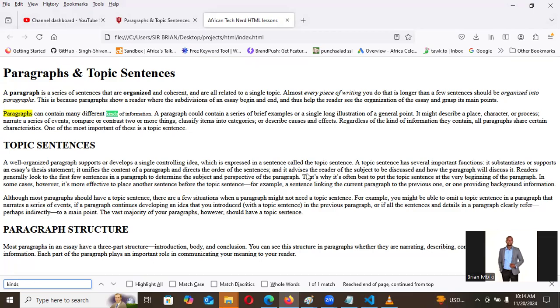Things are live here. You see, paragraphs can contain many different kinds. Look at it, it is smaller than this. If you look at it, you can barely see it. So it is smaller than the other. So you use the small tag.